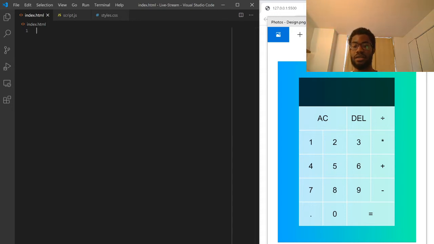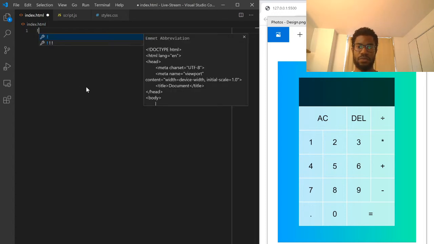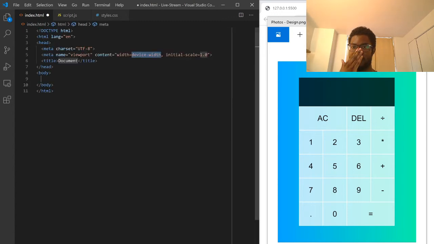And a neat trick, hopefully you're using VS Code. If not, I highly recommend it. But if you just do an exclamation point and then press enter. Ooh, there's a little bit of lag. Hold on. See if we can get, there we go. There might be a little bit of lag given that my computer is trying to handle this while also streaming, but hopefully that won't be too much of an issue.